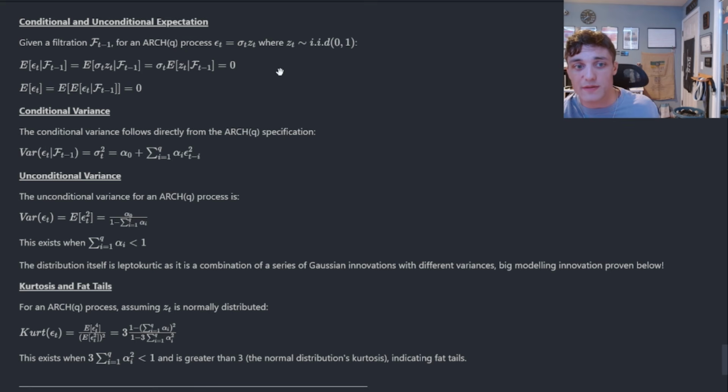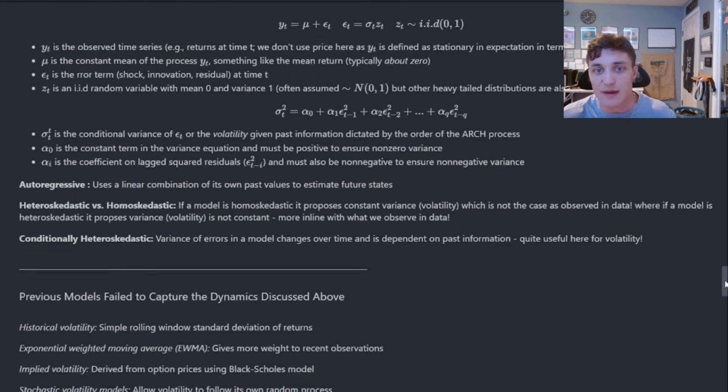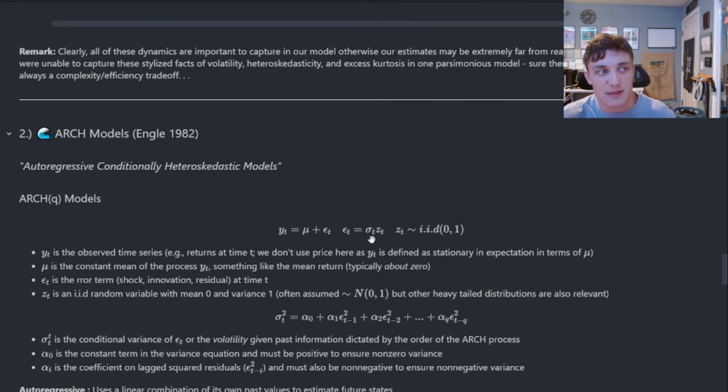What about the conditional variance? The conditional variance, given this filtration, is actually equivalent to sigma squared sub t. It's not a constant value. Now it's time dependent. That is very substantial, right? That is this conditionally heteroskedastic component. We're saying, hey, let's multiply this value with some sort of innovation. That's how we've defined this process here. This sigma sub t times z sub t. And that is what makes it conditionally heteroskedastic.